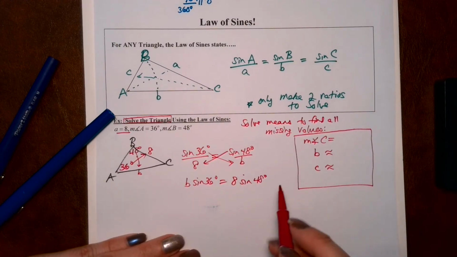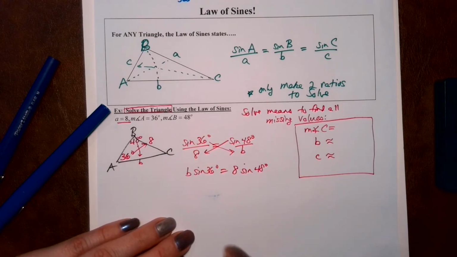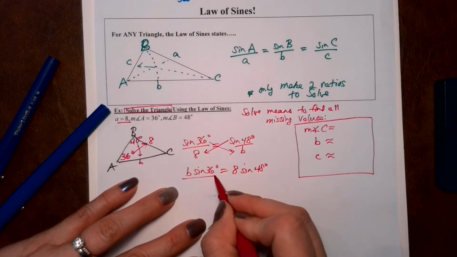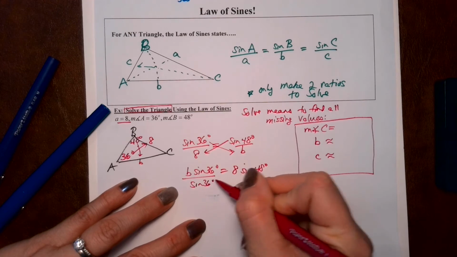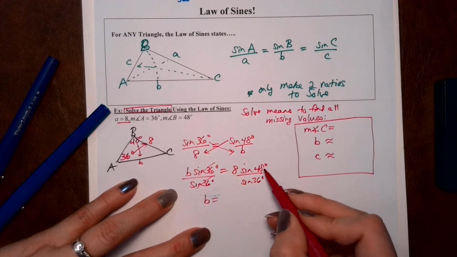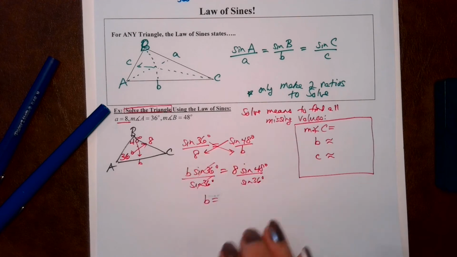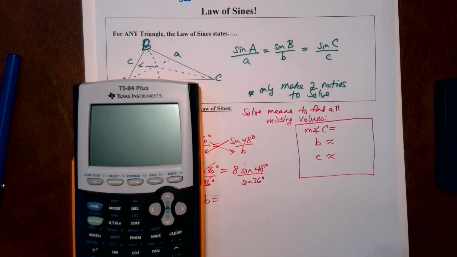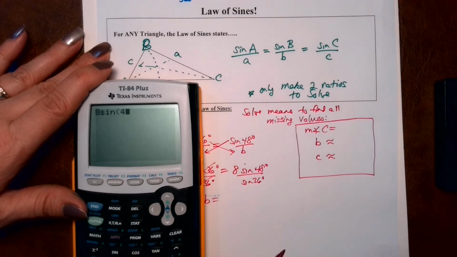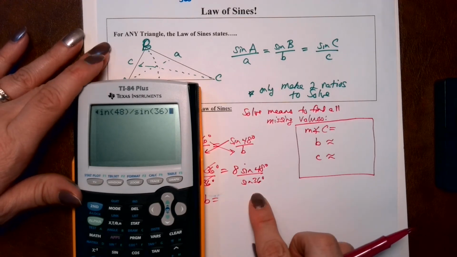Right, notice I'm not picking my calculator up at all. I'm going to do all the work, and you just pick it up at the very end. You don't type this in and chop off answers and work with rounded decimals. To get the value of b, we would divide by the sine of 36 on both sides, and b is equal to that calculation. All right, it's finally time to take out your calculator because we're at the end of all the algebra we could possibly do on paper. We're going to do 8 times the sine of 48 degrees, divide by sine of 36 degrees.